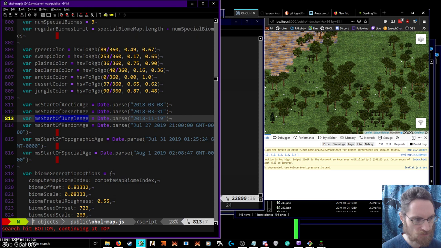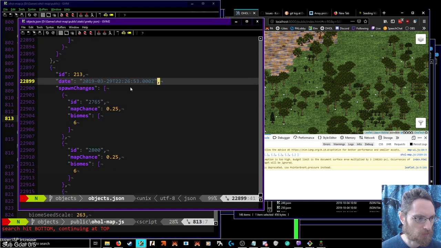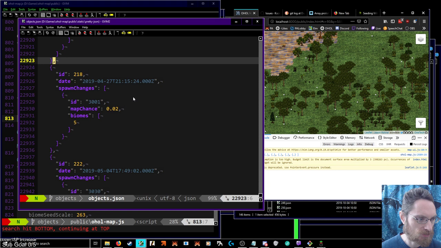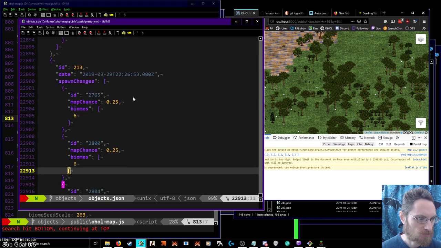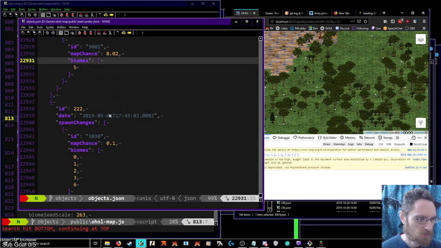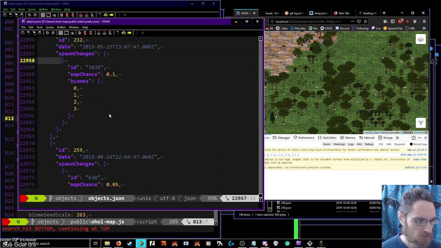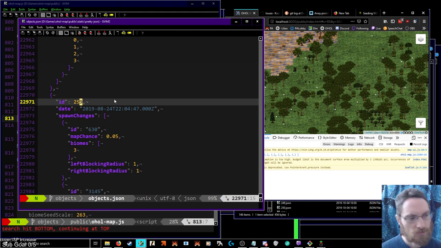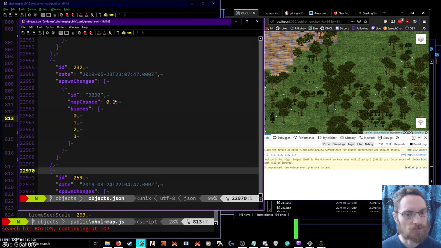Okay, yeah, that's been around for a while. Maybe I should actually be identifying versions. So from 213, so before 213, 218, yeah, so in there we could use the image layer.